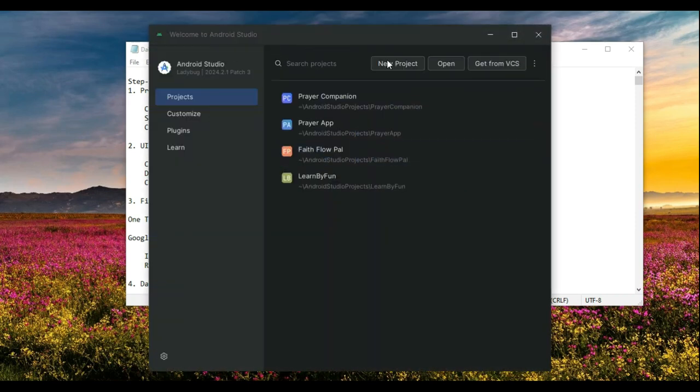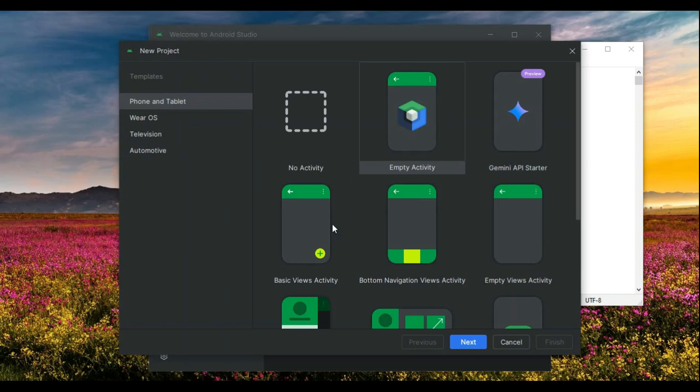All right, now, in your own case, you will have all this listed. These are the previous versions of my Android apps that I've created on this system. I specifically set up this new system so that I can take it from scratch. All right, so the first thing we need to do is to click on this new project. And once I click on new project, I will have this new project window popped up.